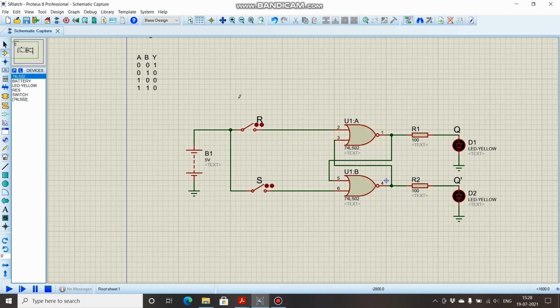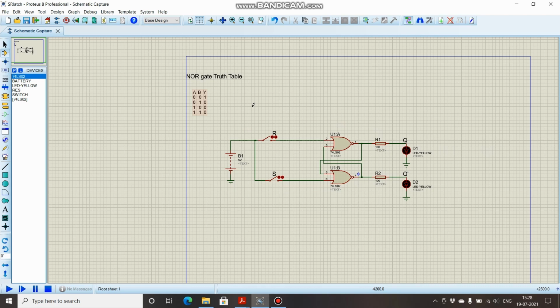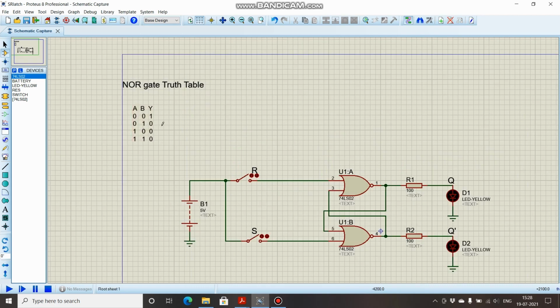Over here, I had to demonstrate pull down resistors, and that is the reason I have used this SPST switch, that is single pole single throw switch. So this plus 5 volt is connected to these two signals via an SPST switch. Coming to the working of this SR NOR latch, this is the truth table for the NOR gate. In this truth table, you can clearly see when either one of the inputs is high, the output is going to be 0. Now we will see the working and how this circuit is capable of storing data.